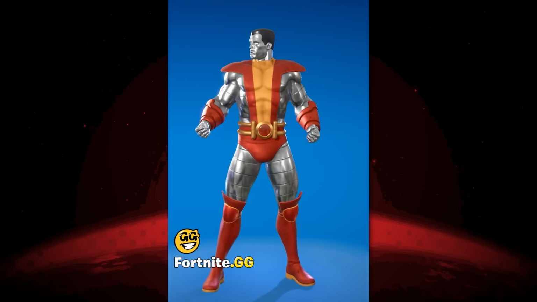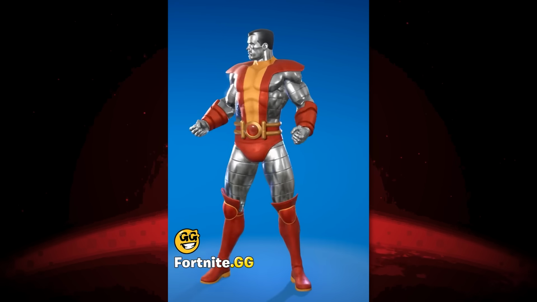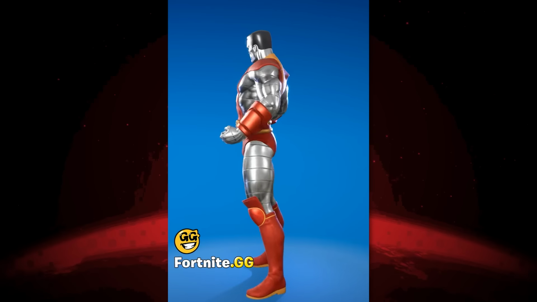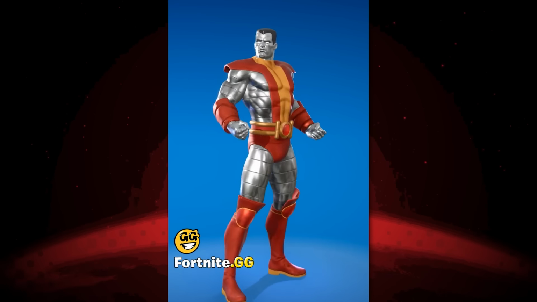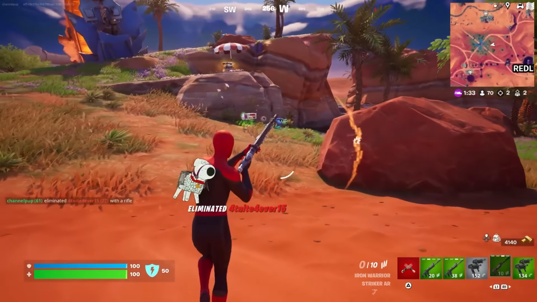Next up, Colossus, once again sporting a very comic booky design. And yeah, he looks great with his weird side-exposing tank top. But they've done a really nice job at bringing that classic comic booky-looking Colossus to the game. Not much to really say about him, to be honest. He's a very cartoony take on Colossus, and he works well.